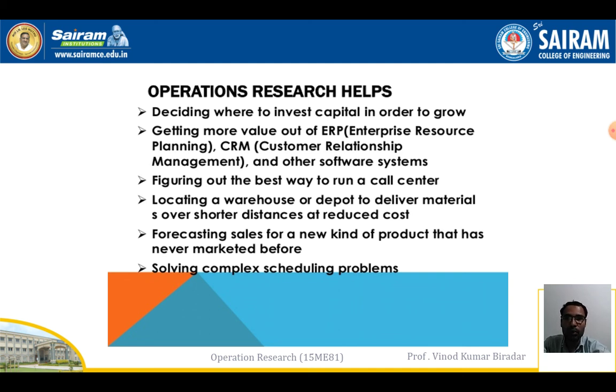Second one is getting more value out of ERP. By using this technique we will get more from ERP, as nowadays companies are getting ERP, and by using this technique we can also get it. Then figuring out the best way to run a call center. Using this technique we can run not only a call center but any small industry or startup company in the best way. Like this, operation research helps in the field.